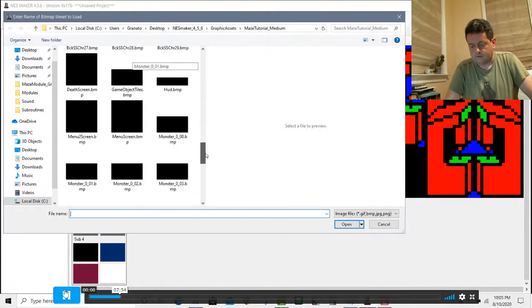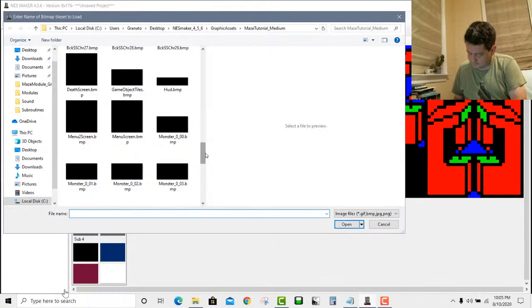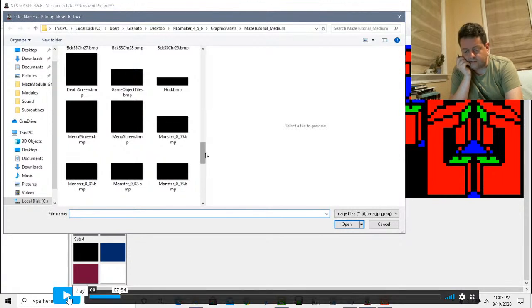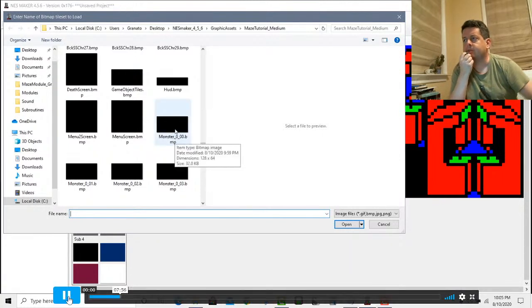Always, it's going to be the one that's called. In fact, I'll make that one of my assignments on my game: to design a bank of 8x8 tiles. Will he cover 16 by 16? I don't know. At least one bank of 8x8. Monster00.bmp.